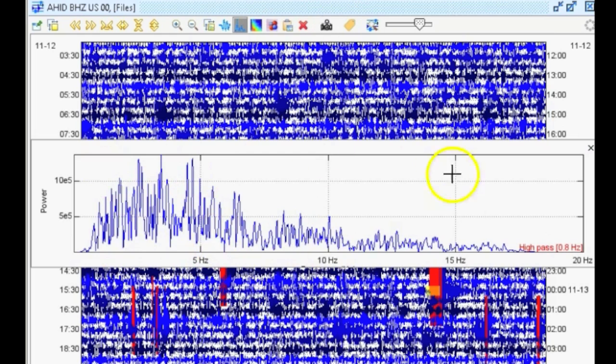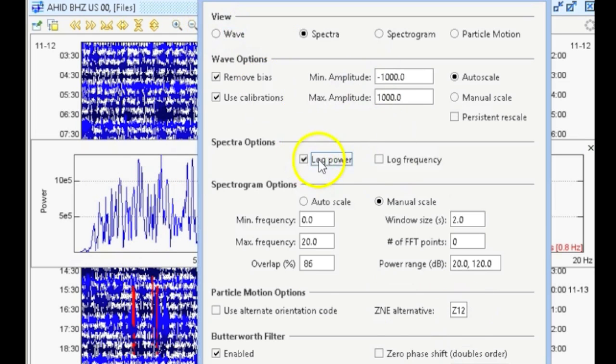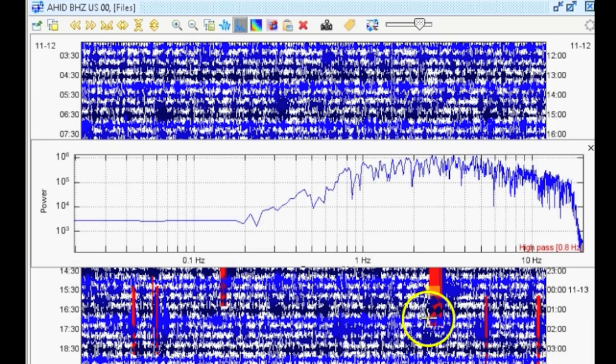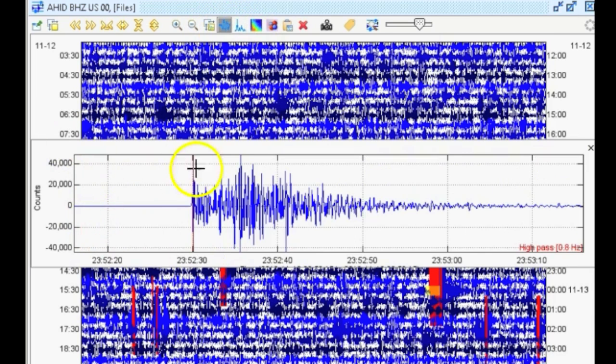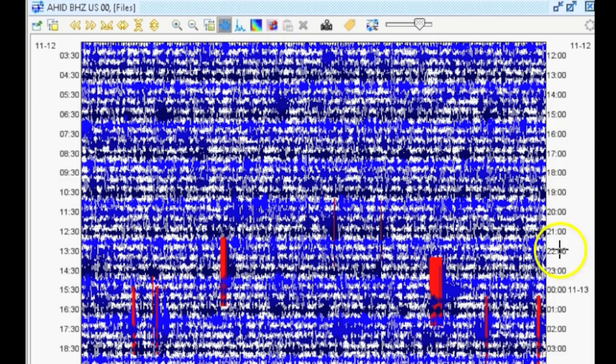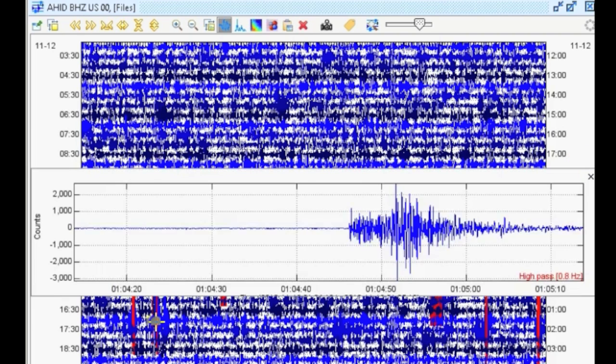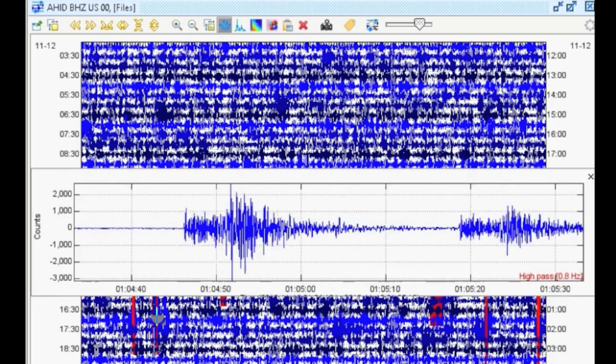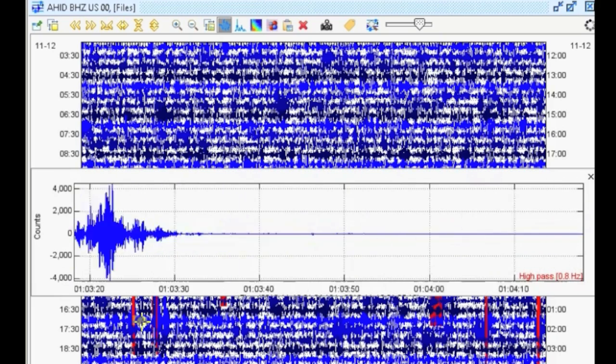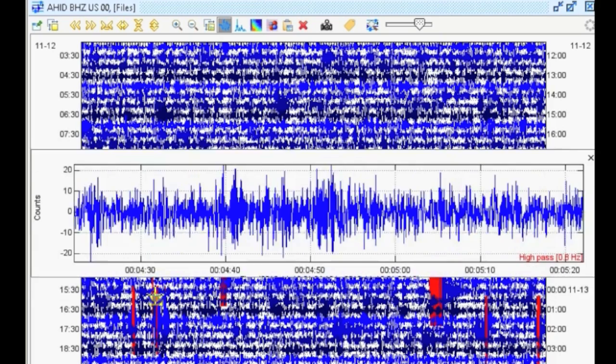Definitely not a low-frequency earthquake, but did have somewhat mid-range frequencies, which is pretty interesting, since AHID is very close. And let's see, 40,000 amplitude count, definitely about a 3.2 or so. Wow, that's definitely a teleseism. That definitely looks like a teleseism. Let's go forward. 2 earthquakes in a row. That is not an earthquake. That did not look like one.